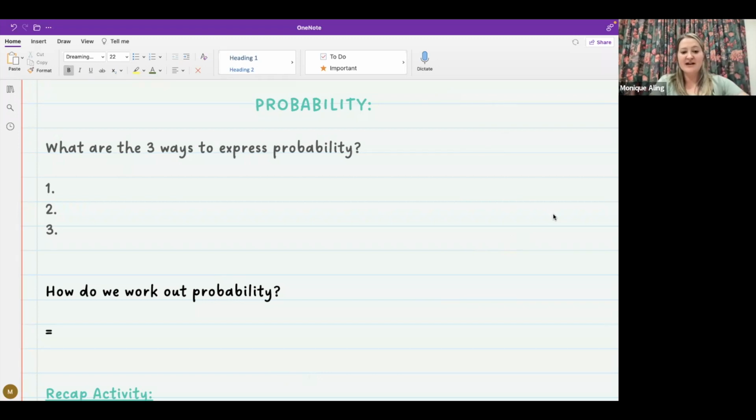Okay, so just a reminder, when we are working out probability, we take the number of favorable outcomes. So this might be a screenshot moment. Not might be, it is. Over the number of possible outcomes. So we'll see this formula in practice now, but we did try it out in our previous lesson. Does that ring a bell?